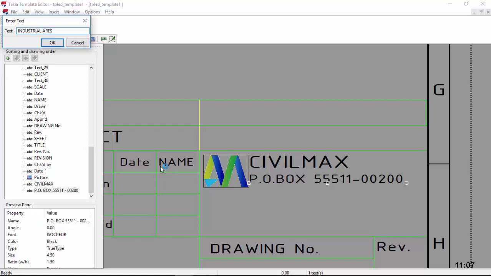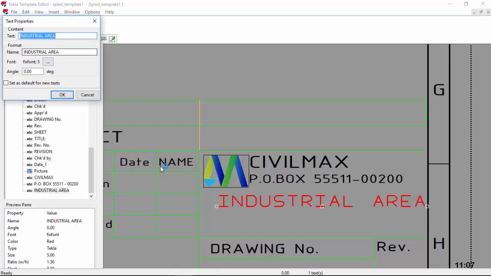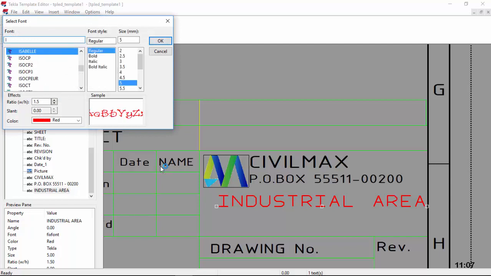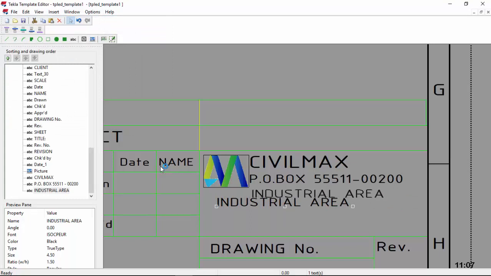Then place it right here. Give it a different font style and height. Give it that, click OK, and give it that. Just drag this and place this one here. Click on that, copy and paste it down here.